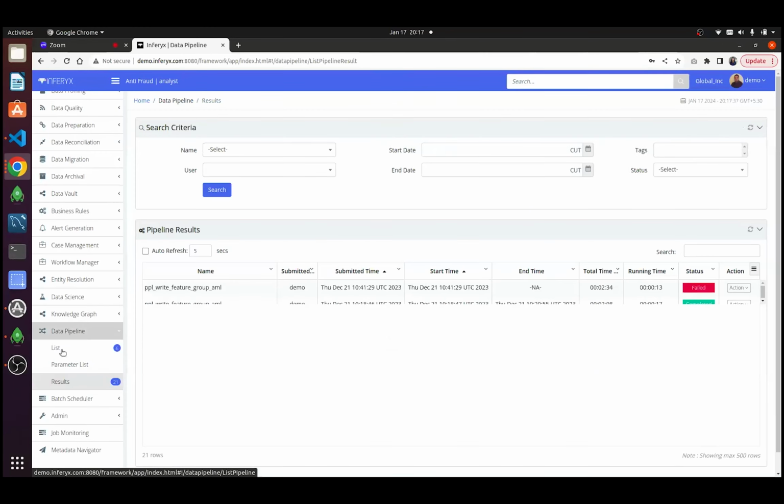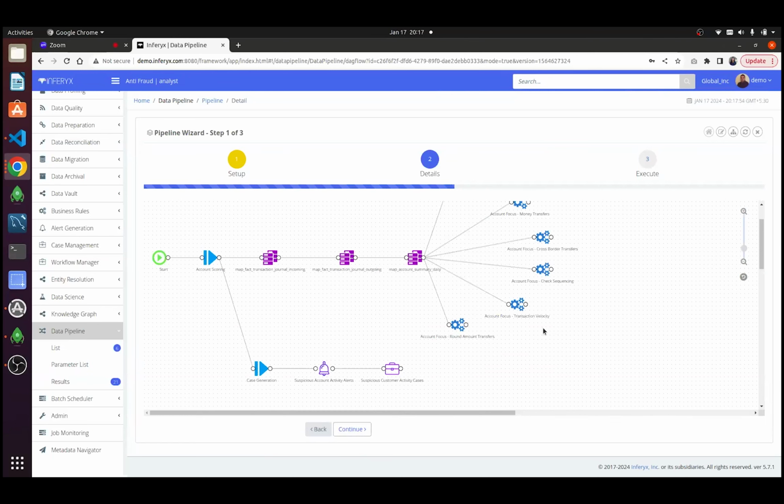Okay, so here you can see the purple icons are basically doing some transformation. It's computing some summaries. This is basically the pipeline post prediction. The first pipeline we saw was related to feature engineering. The second pipeline was related to training and predictions. And once the predictions are made, as I mentioned before, we want to run the rule engine to generate some scores, and then using these scores we can generate alerts and cases.